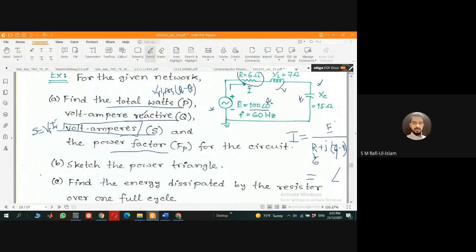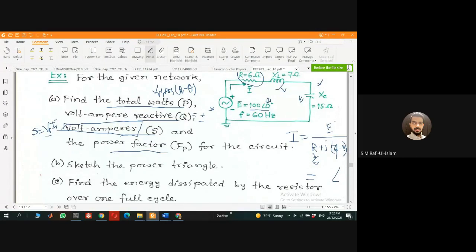The second thing they asked is the volt ampere reactive power. What is the formula for reactive power? VI sin(theta V minus theta I). Now, reactive power has a sign, meaning it could be plus or minus. If reactive power is plus, then the whole system will behave as an inductive circuit. If it is minus, then the whole circuit will behave as a capacitive circuit. What does it mean? In an inductive circuit, current lags voltage, and in a capacitive circuit, current leads the voltage. That is the only expression. So volt ampere, we can calculate in many ways.